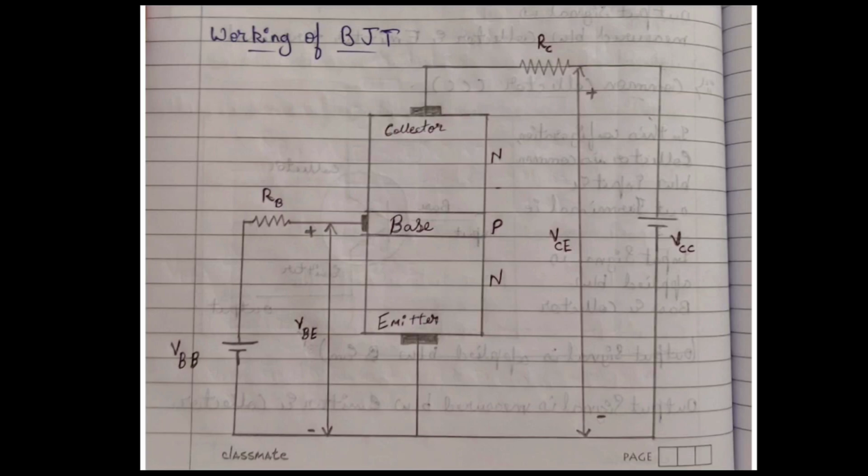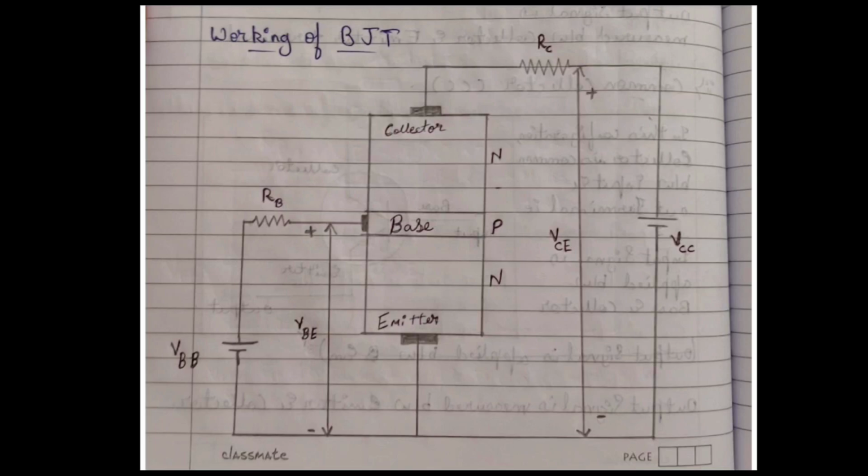And we can see that this region is heavily doped, because the n type is formed from intrinsic semiconductors which are doped using pentavalent atoms. When we dope an intrinsic semiconductor with a pentavalent atom, it becomes rich in electrons due to the formation of free electrons, and thus the emitter region becomes electron rich when the electrons from the negative terminal of the battery move towards the emitter region.